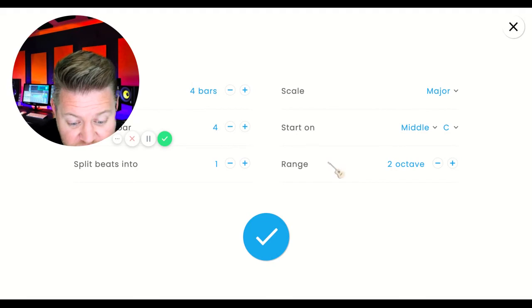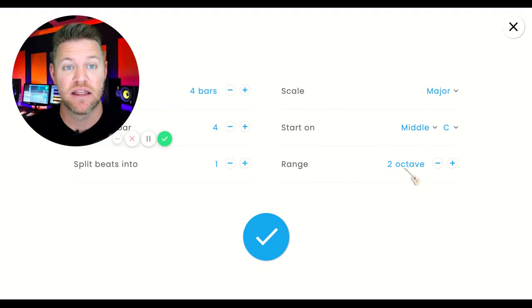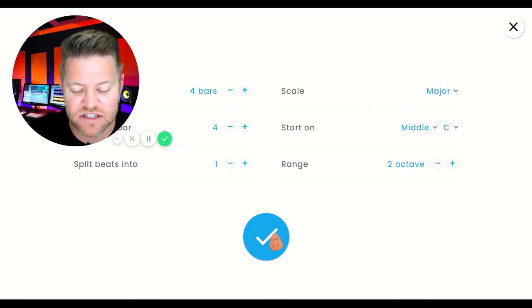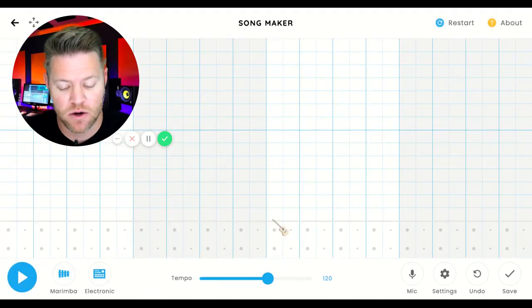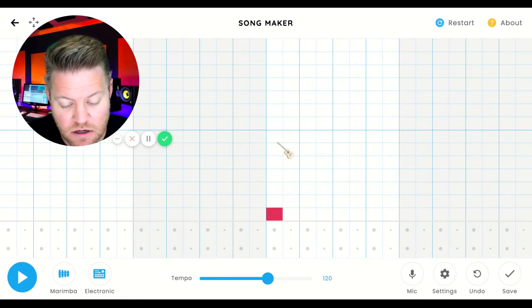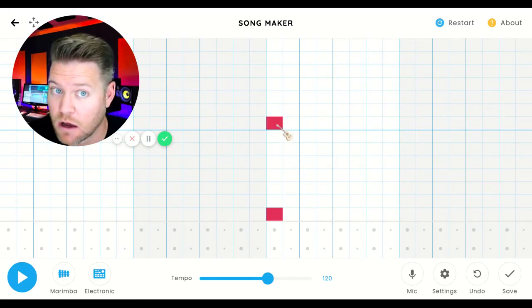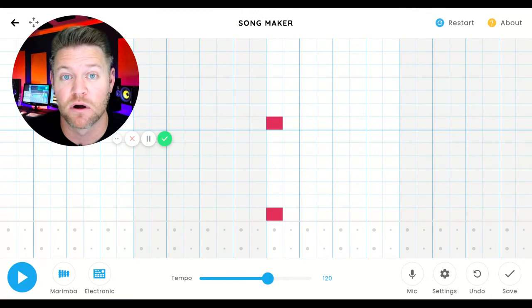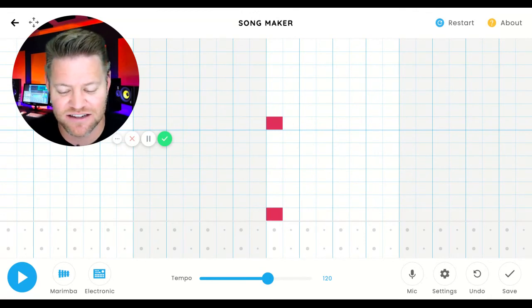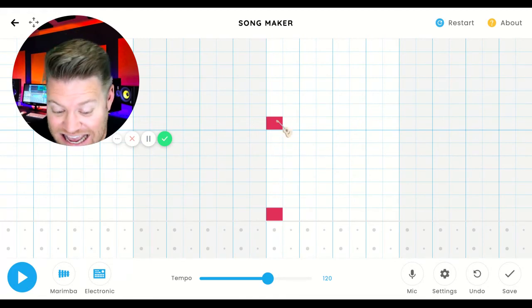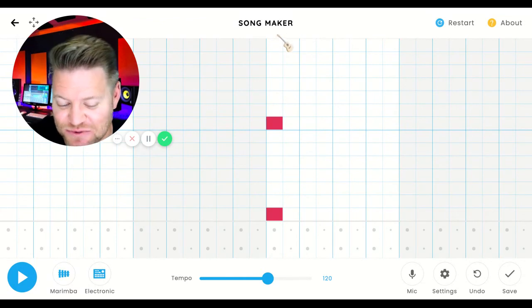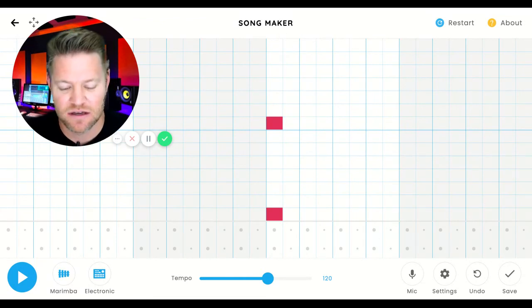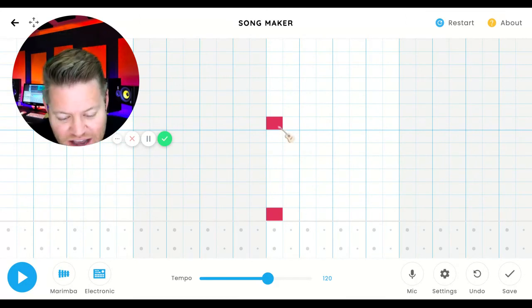And then range, that has to do with how high and low you can compose. So right now, the default is 2 octaves. All right. What that means is here, go up 8 notes. Oct, by the way, is German for 8. All right. So octave is 8 notes. 1, 2, 3, 4, 5, 6, 7, 8 is that same color. 2, 3, 4, 5, 6, 7. And the next one would be the red one again. All right. So right now we have 2 octaves.